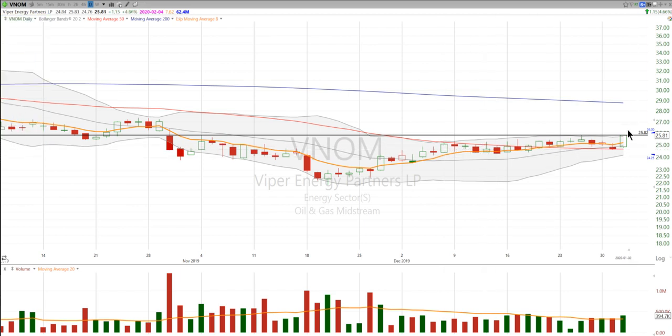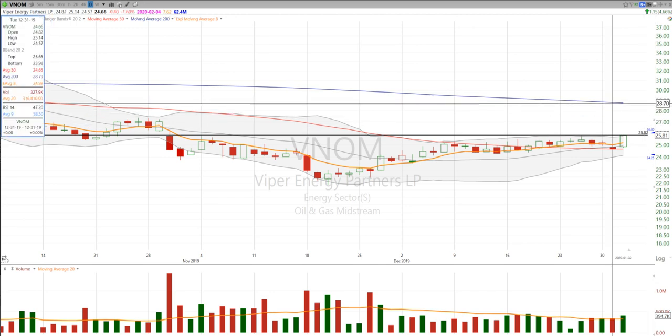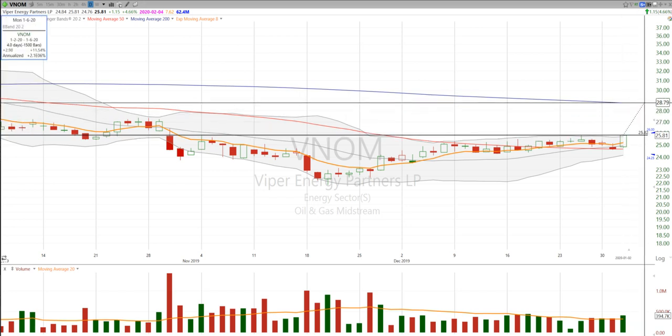So if this stock breaks out tomorrow or the next day or whenever, you can have a stop just below the 50-day moving average. That's giving you just about 5% risk. Because it is 5%, you probably want to start with a small position, but I would look for a swing to the upside and resistance right around this daily 200 period simple moving average. Now that level is right around 12% higher.